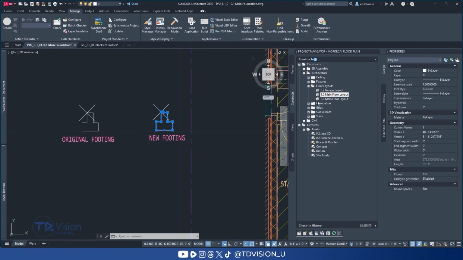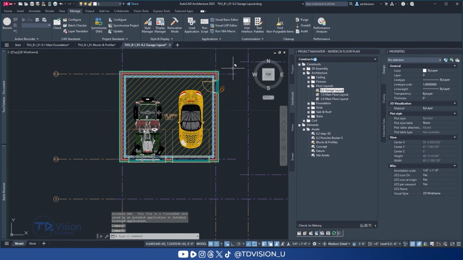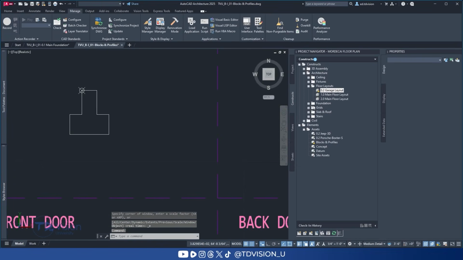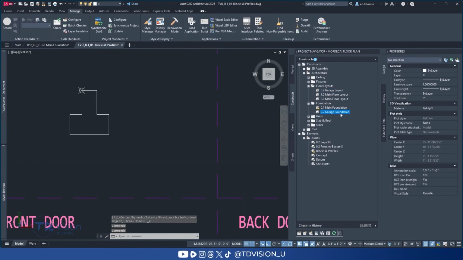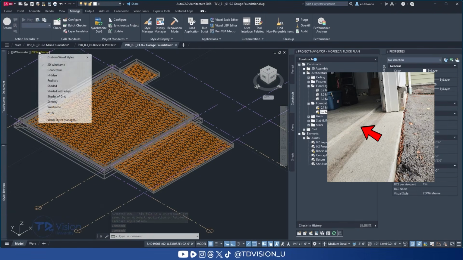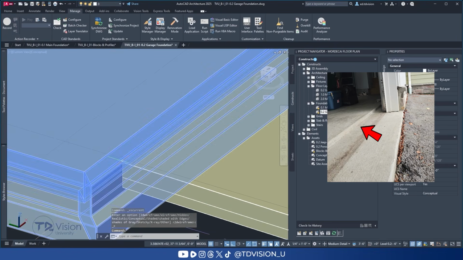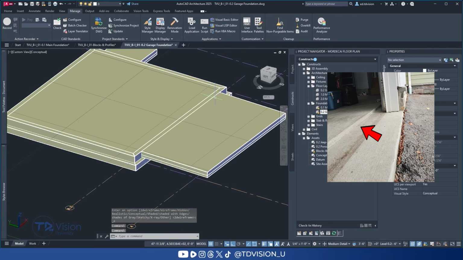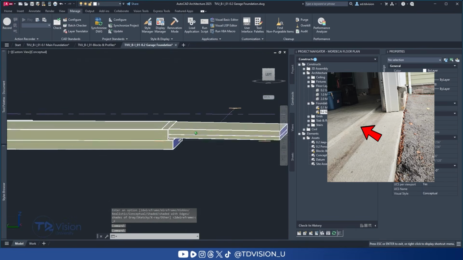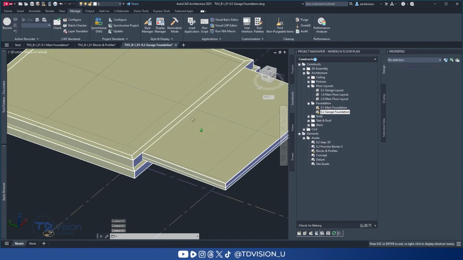So what I want to do here is to open up the garage drawing right here. And then actually, this is not where I want to be. I'm going to close that. I need to be in the foundation. So let's open up the garage foundation here. So right where the garage door is on the front here, what we want is a different footing profile to where you have that step down sort of. And now the way I designed this, it's just a flat thing, so I don't think it would work for this particular design, but we'll see how it turns out.